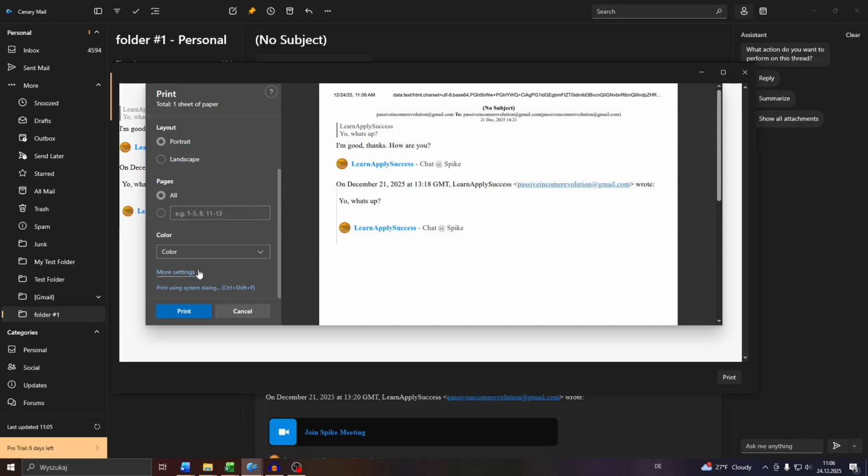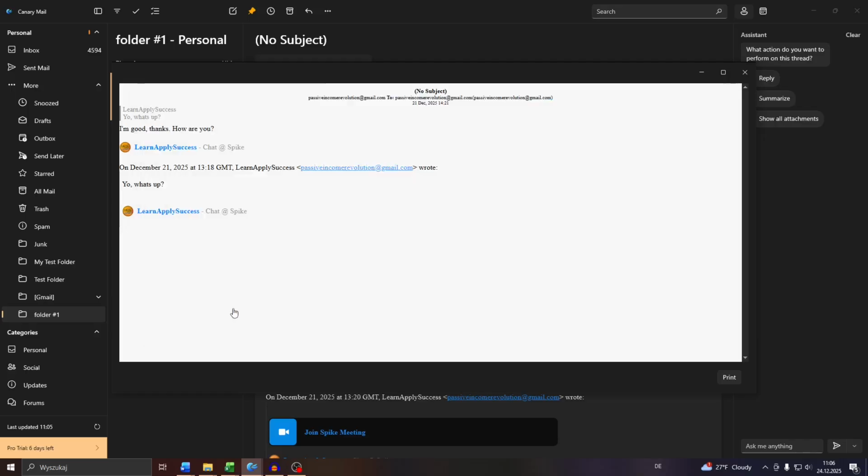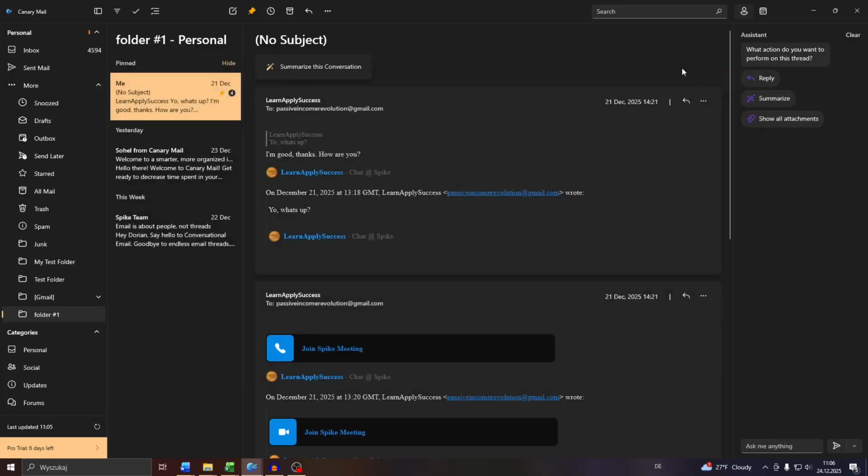Now you can access also more settings like the paper size, like A4, letter, A5, and simply go through that setup, guys. And once you're content and would like to start, simply click into print at the bottom. Make sure that your printer is connected to your device, and that is going to start or initiate the printing process.